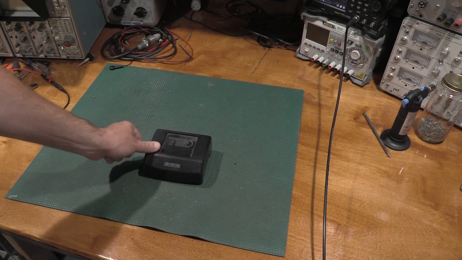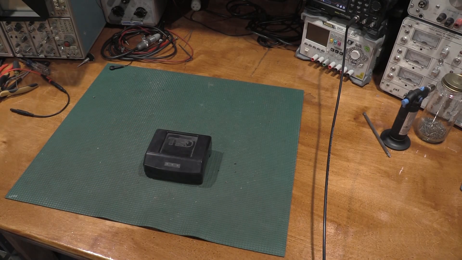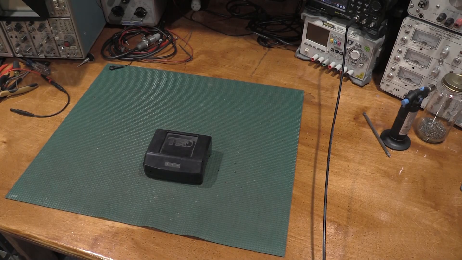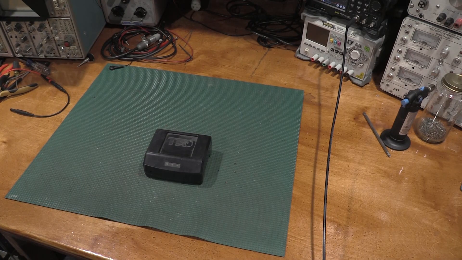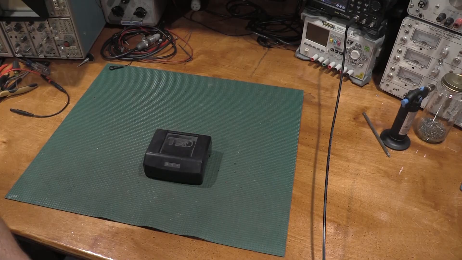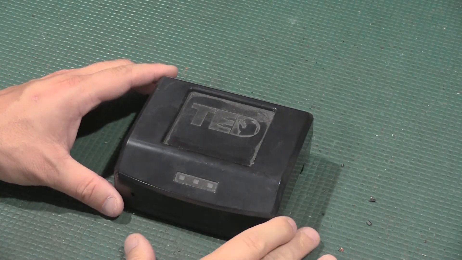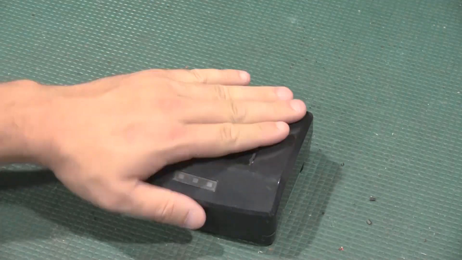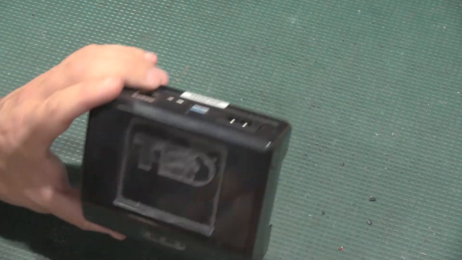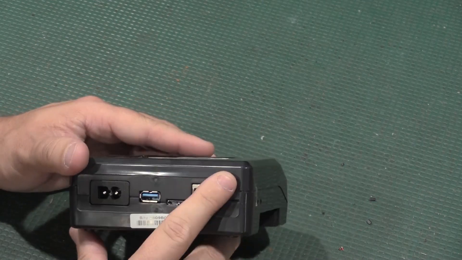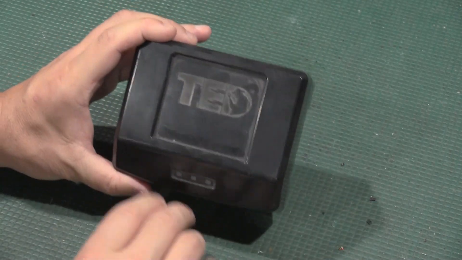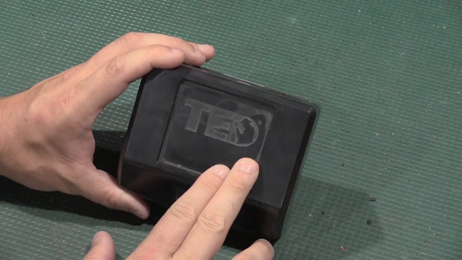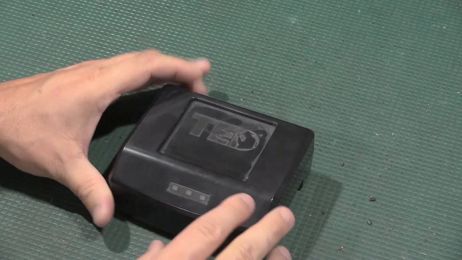So here is our offending box. Now this is nothing against the company. Actually, I really like this product. And if I can solve this bit of a problem that I'm having, we're going to reinstall this. So this has a small web server built in, it takes a data port, and it's made by a company called The Energy Detective.